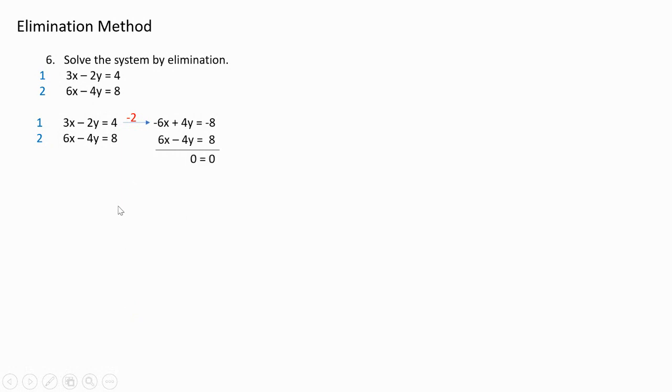And if you notice, right, we get 0 equals to 0. Remember I mentioned that? I believe that was like the graph B on the second slide. When we have 0 equals to 0, which means this is true, but we don't have any x's or y's, which means this will be infinite solutions. Okay?